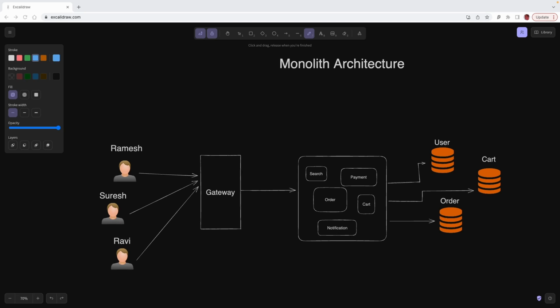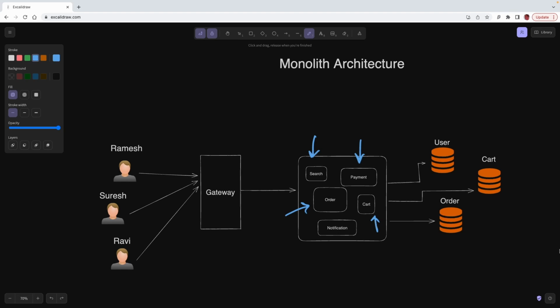Every piece of code that is required to run your application is bundled together as a single package and deployed on a machine. And as the traffic grows on the application, the number of instances are increased by deploying the same piece of code to other machines. So let's take an example of any e-commerce system which provides the capability to its users where the users can search an item, add these items to their cart, make the payment, and then place the order.